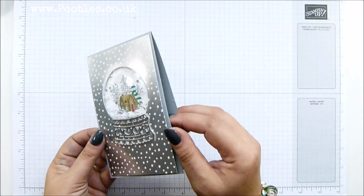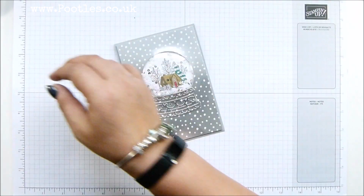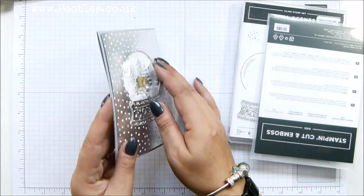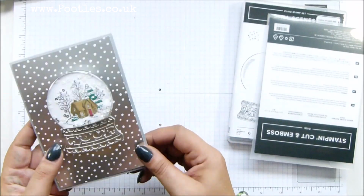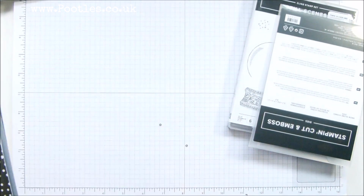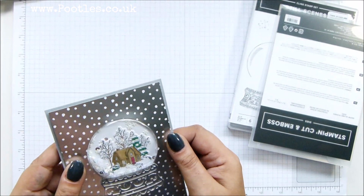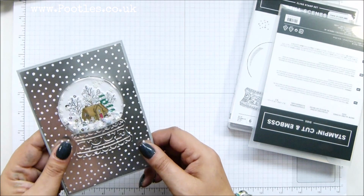And this is the Still Scenes. It comes as a bundle, so you get the stamp set, you get the die. There's also the shaker domes that fit in it as well. So I'm going to show you how to put it together, and yeah, I'm just losing sprinkles everywhere. I want to pass on some tips for you as well.